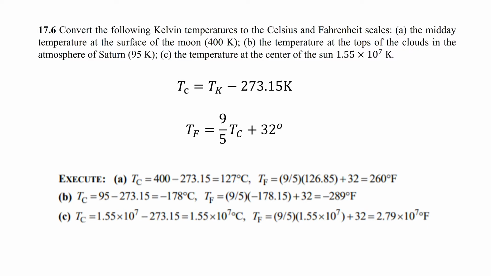Okay, I think the very important thing is the unit. Some of the students might neglect the unit. We have to be very careful. When we talk about Celsius, the unit should be a degree. This is a small circle on top, then we use the capital C to represent the unit. For Fahrenheit, it's a small circle on the top, then capital F. For the degree in Kelvin, we don't have a circle, we just use the capital K.